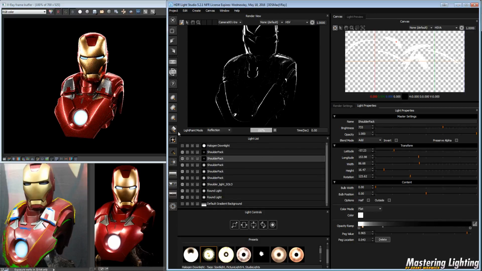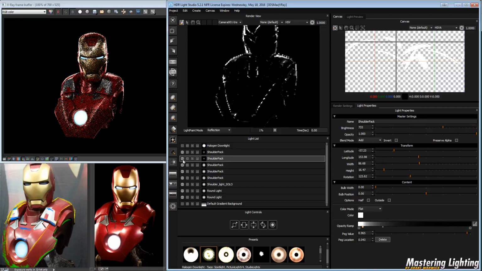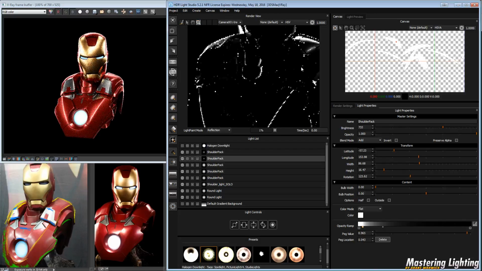And also what I'm going to do near the end of this lesson is show you all the render passes required that I'd hand off to Milton on a job like this, so if he does want to add highlights to edges, he's got all the options there for him in post. So I'm happy with where things are at. I'm going to give one more try on this shoulder piece. So I'm just going to zoom in on the shoulder area.